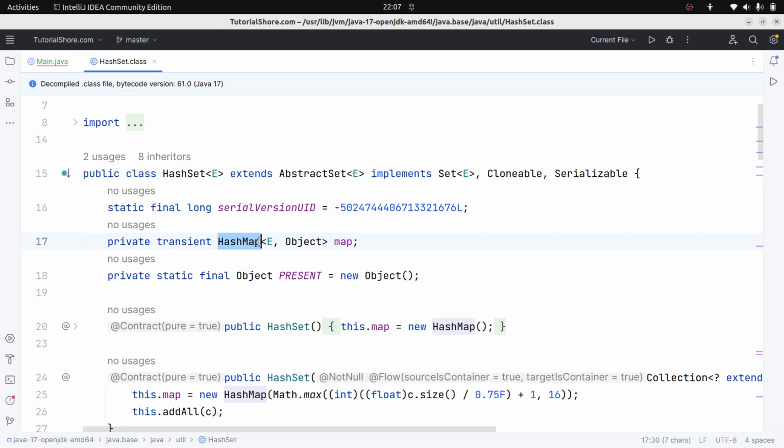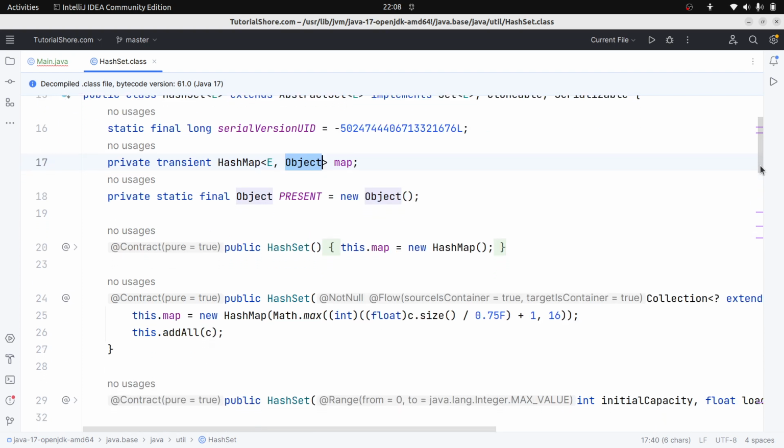So HashMap actually contains a key value pair, but in hash set we know that this is accepting only keys. Hash set contains elements. Basically, that is a key. So what would be the value for hash set if they are using HashMap under the hood? You can see here HashMap. They are using the type of the key here, but for the value they are using object as a value for the underlying HashMap.